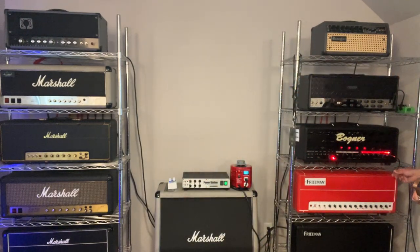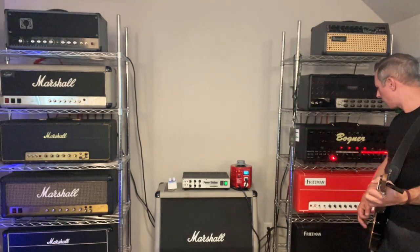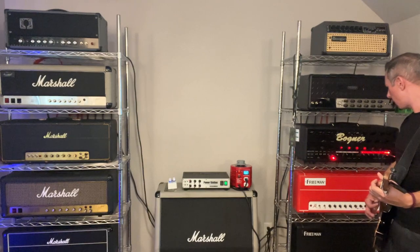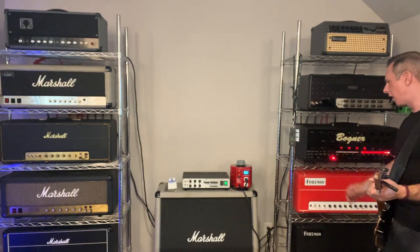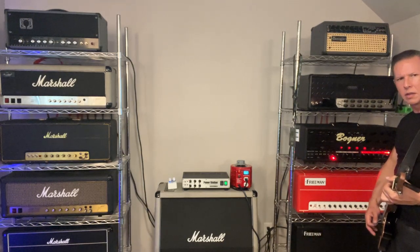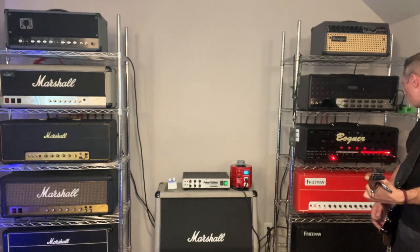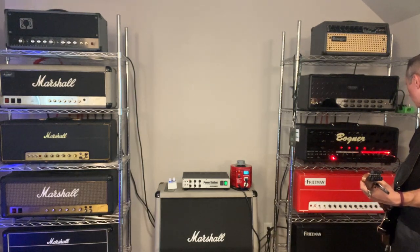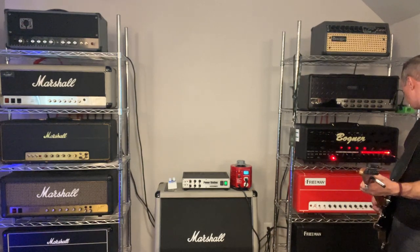Crunch mode. I turned it all the way down because I got blown out. All right, I'm going to raise the master volume up a little bit here. Okay, I'm going to turn the gain up a bit.